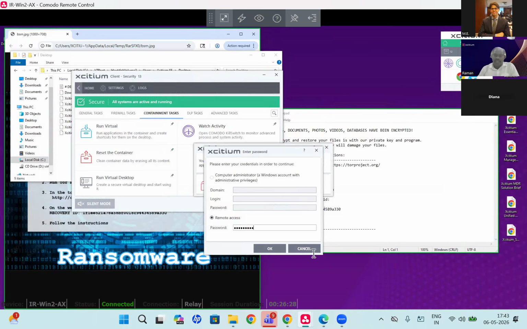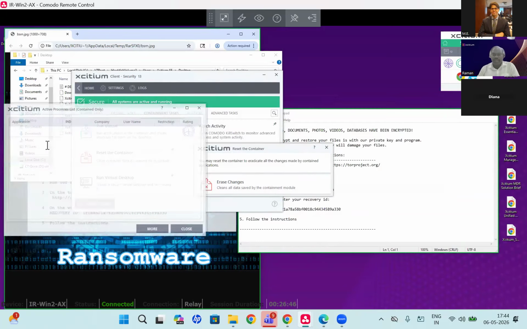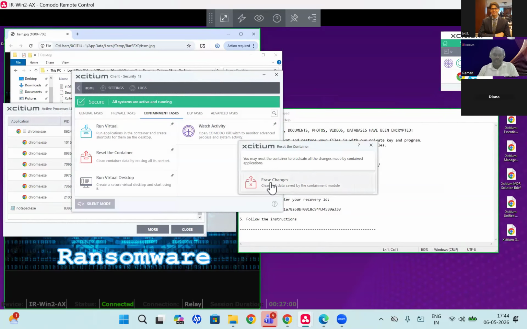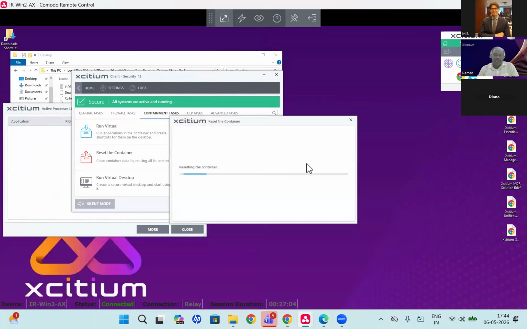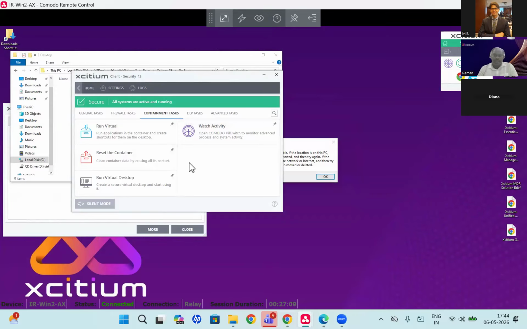Once they enter, you can see now on the pop-up notification the file notepad and whichever services are running on the client system, with specific threat detailed information. You can see the chrome.exe information and everything will be visible here, that notepad.exe also. Once you click the error changes here, within a few minutes you can see all the threat and the instance report, and the threat-relevant ransomware, everything has been cleaned on the client system.